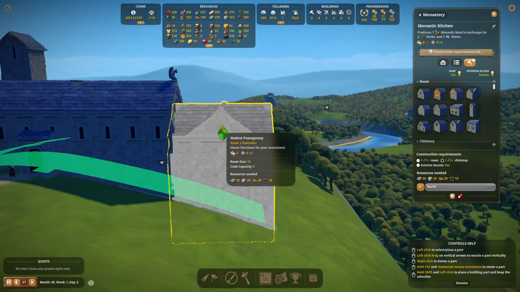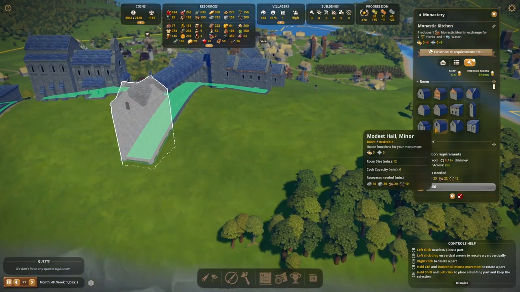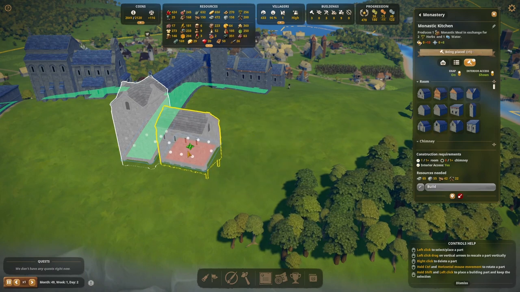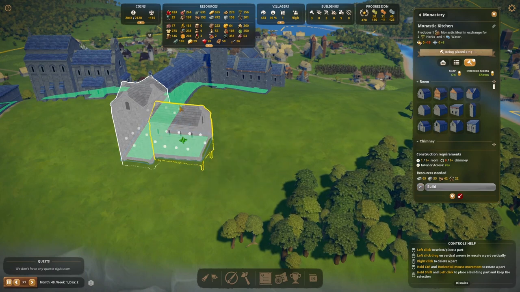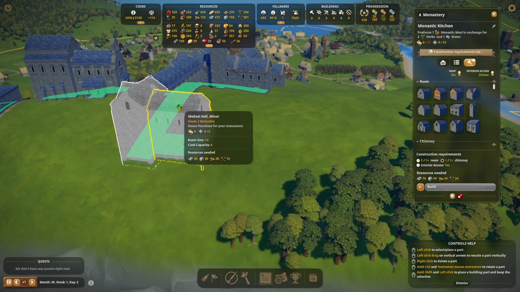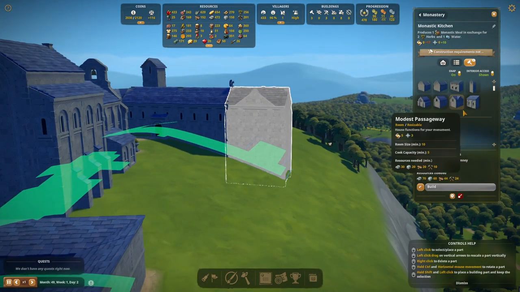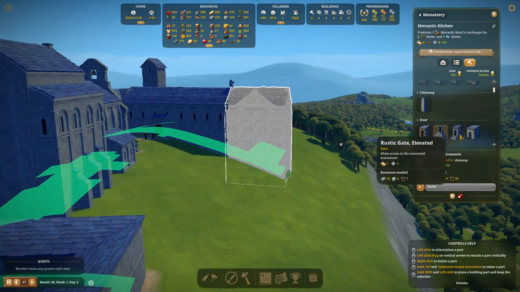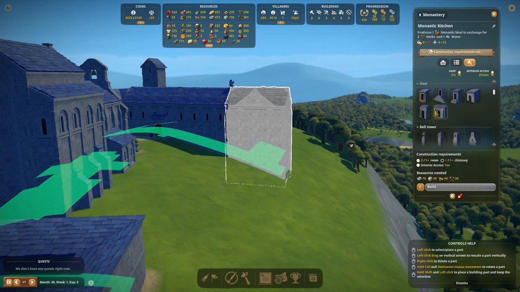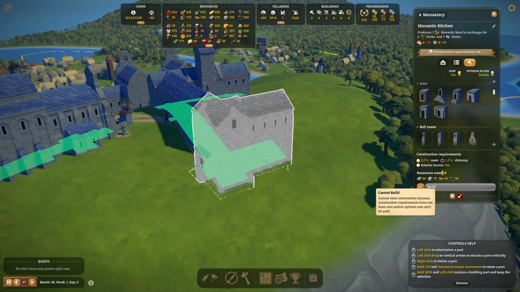We'll bring it up to the same height. And then we'll bring a modest hall. No, I want to raise your height. Come on, stay there. A modest hall like so. And we will put a door on it as well. Let's have a major modest gate, shall we? On the front there, like that. That will do.